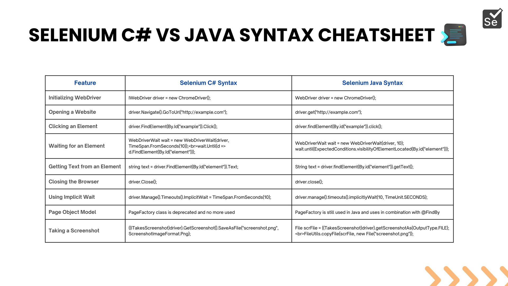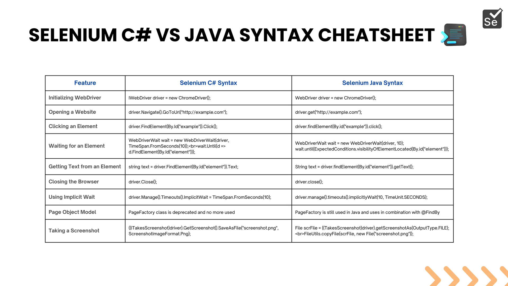The most important change is around the page object model. In the C-sharp world, the PageFactory class is completely deprecated and is no longer used in Selenium C-sharp for the page object model. Whereas in Selenium Java, we still use the PageFactory class in combination with the `@FindBy` attribute. This is the only major deprecation I would highlight — not a lot of other methods are deprecated in the C-sharp world. These are the syntactic changes between C-sharp and Java Selenium, and we'll discuss more as we go through the course.